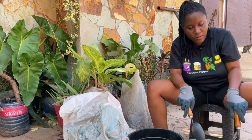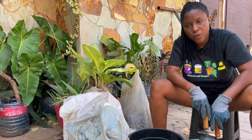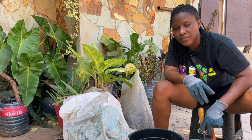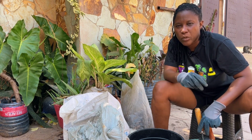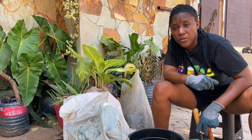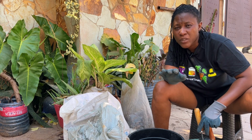I mean, for the roots of the plants to breathe, you need air in your soil. Literally, if you're watching this right now and you own a plant, go straight to the plant if you haven't watered it yet. Pour water on it. How fast it drains tells you if you have a good soil or not. If the water stays on top for a very long period of time, no.